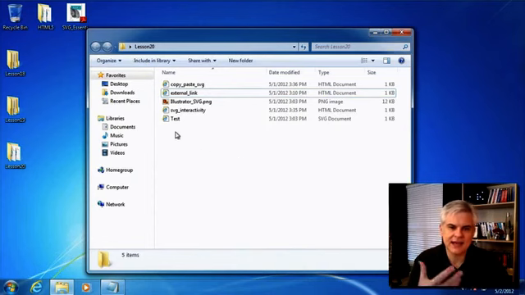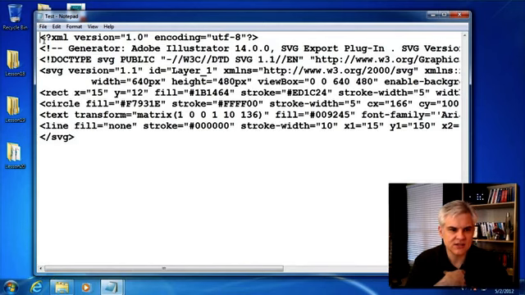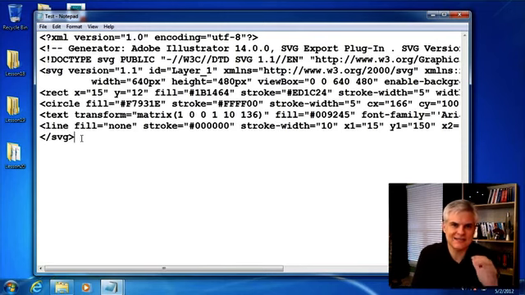The other way that I can work with this SVG document, and when I open this up in Notepad, you can see it looks a lot like HTML with opening and closing angle brackets. Here's a closing tag and an opening tag. Here we have attributes set equal to properties, and that's because this is an XML file format, and XML and HTML come from the same root parent of how to create declarative markup like we see here.